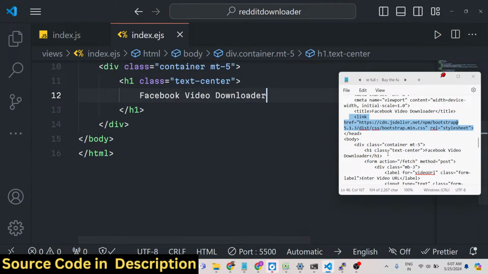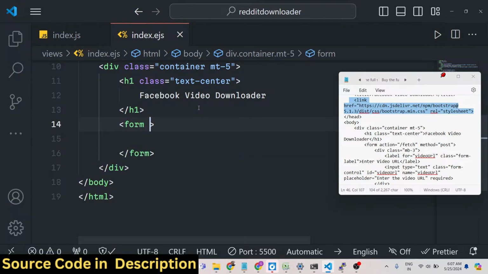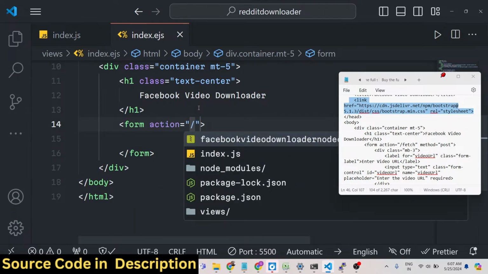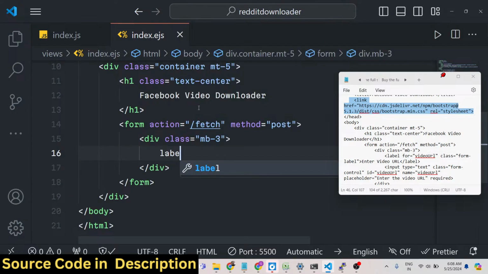It is loading this file, and after this, we need to have a simple form. This form will make a post request to this route, which is /fetch, and the method here will be post. Inside this, we will have an input field where the user will enter the URL of the Facebook video.